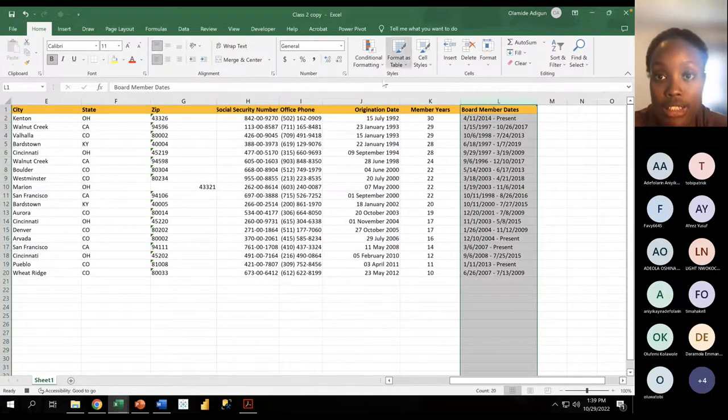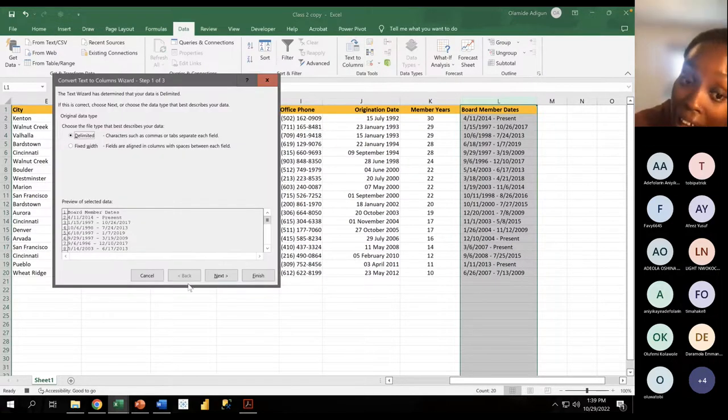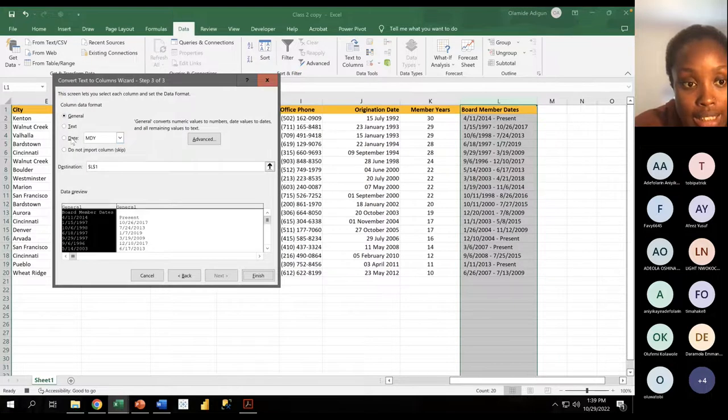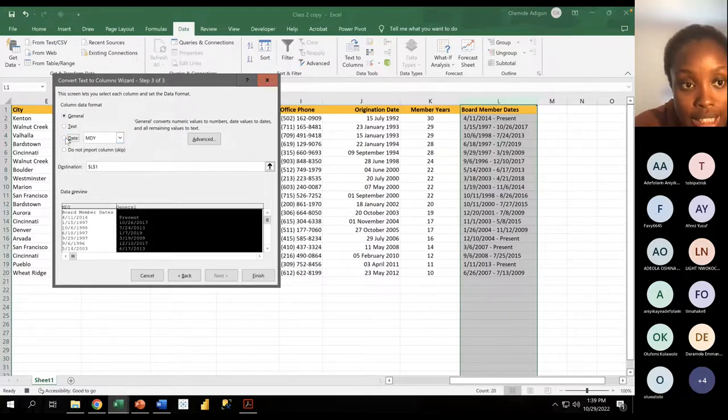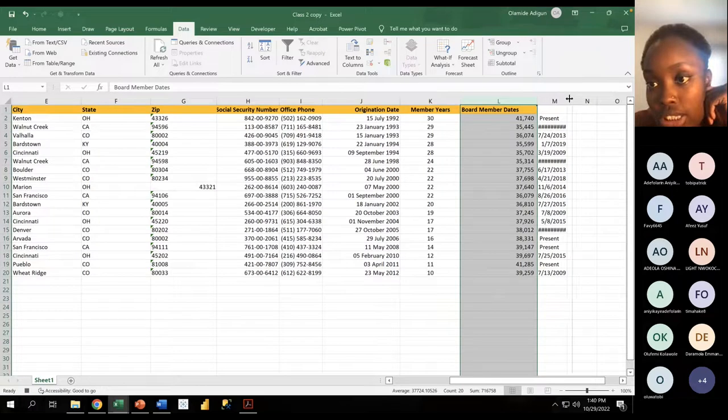And then if I decide now that this is where I want to split it, I can do that. I would split it, and there's a reason for that. All right, so I just clicked on order and I used what is in the middle, so it knows it's splitting based off of that. And then I can say next, I can put this as a date, I can put this as a date, okay? And I can finish, good, it didn't spill.